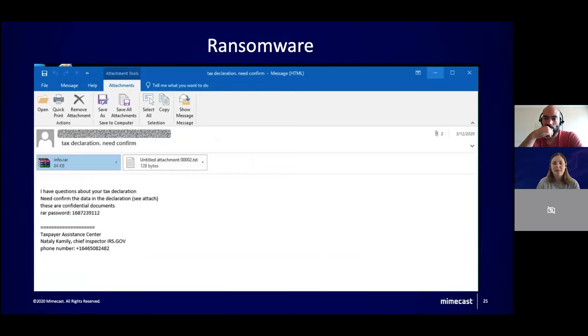So that macro will make an outbound connection, download what's normally some kind of Trojan like piece of malware onto the end user's device. They'll do that initial compromise. They'll then spend some time moving laterally through the network, aggregating, exfiltrating data before finally launching a ransomware attack. And that could be days, weeks later. So we rarely see it attached to an email like this, but it does still happen occasionally.